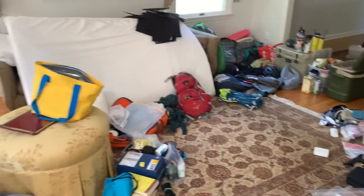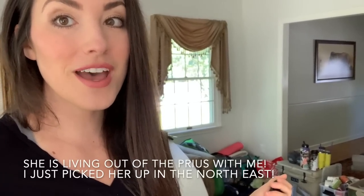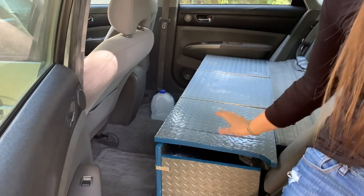Let me show you how much I fit in this car with the seat still in and no roof box. I didn't have a bike — I had rollerblades, but I fit so much stuff. I'm so excited because I'm taking my mom on a three-week adventure to the southwest, so I got a roof box. I took out my back seats and turned it into a storage area — check out my other YouTube video if you want to do the same. It's going to be great, two people living in a Prius.